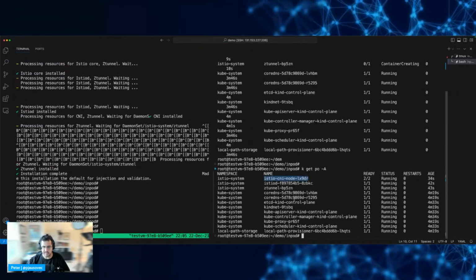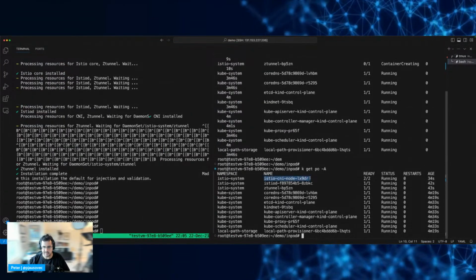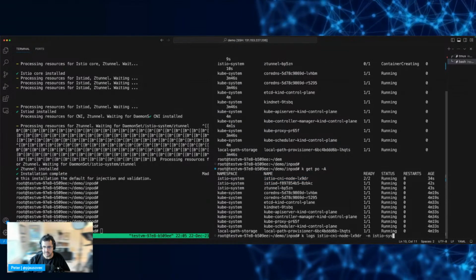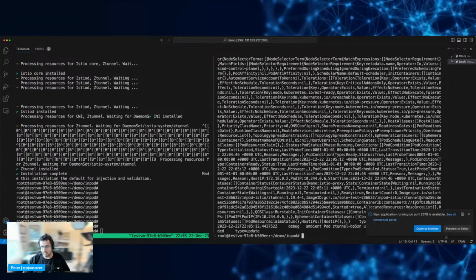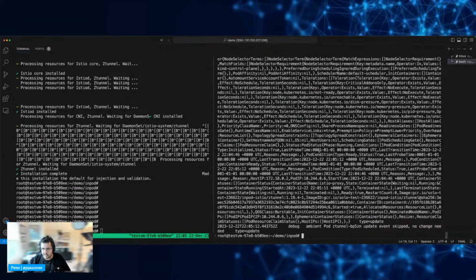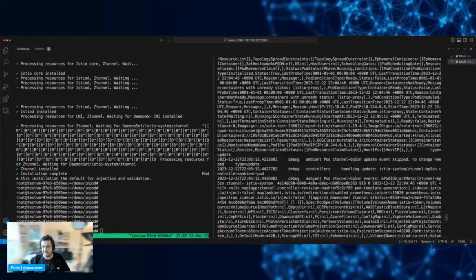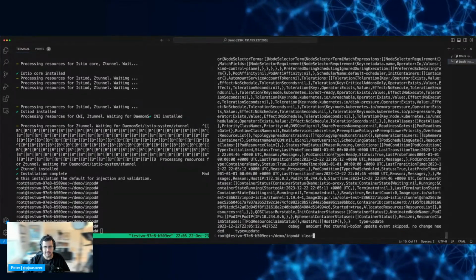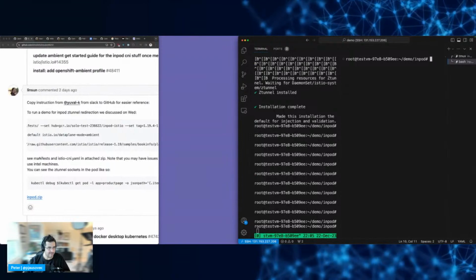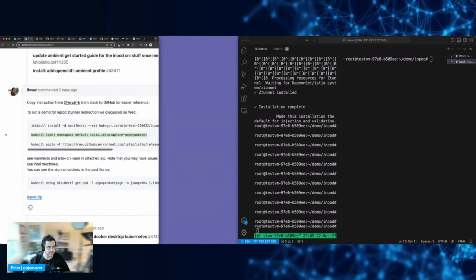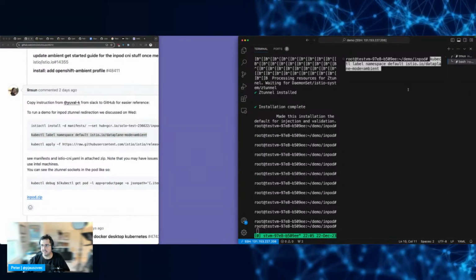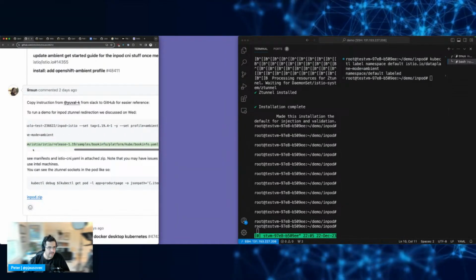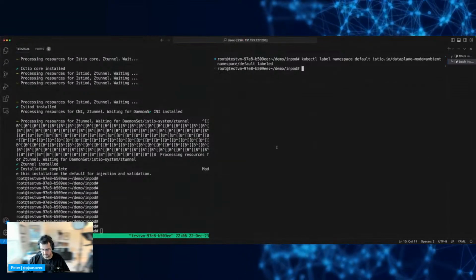All right, so we have the CNI. Let's look at some of the logs there, and the Z tunnel is there as well. So Istio system. I guess, oh, it's debug. That's what we get. That's why we get all these things here. So what we could do is I'll just label the default namespace with data plane mode ambient, and then we'll deploy the Bookinfo applications.